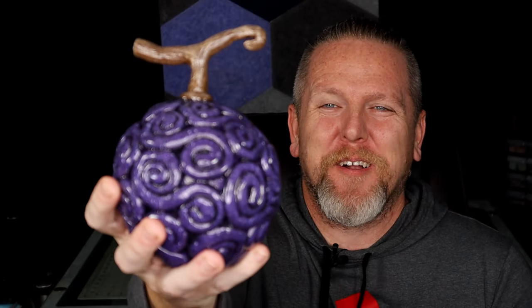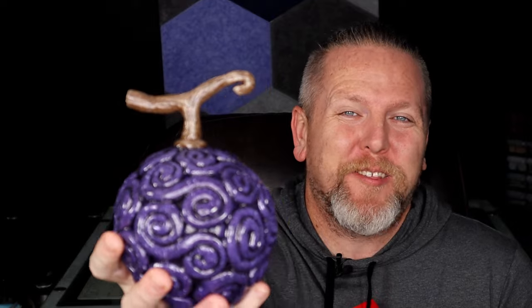And we are finished. Here is the end result. Overall, I think it turned out pretty cool. It is definitely a hefty boy. It weighs 2 pounds. Definitely not the lightest of materials that I could have been using. And there are definitely ways that you can kind of offset some of that weight. Definitely using the foil inside it to bulk it out helped, because it would have been like 10 pounds had I not done that. But yeah.